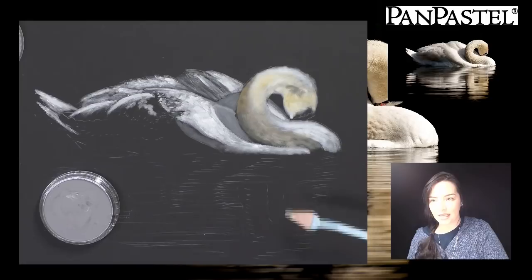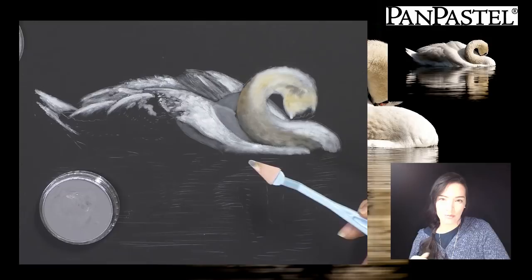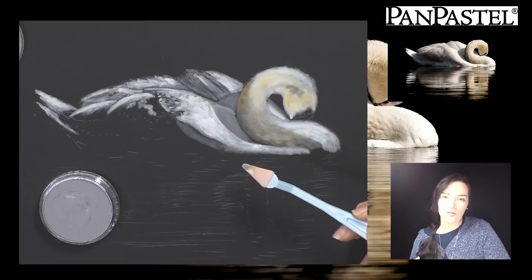So you sort of just have to play around with it. And if you're doing a landscape, you can feel when the PanPastel starts moving around too much and you want it to stay put, then you'd seal it with a fixative and carry on over the top so that the underpainting doesn't change. It stays the same.